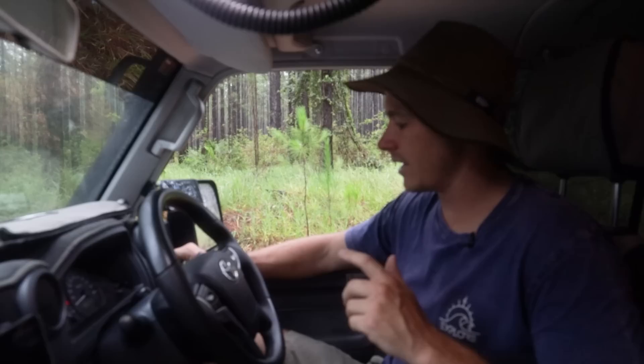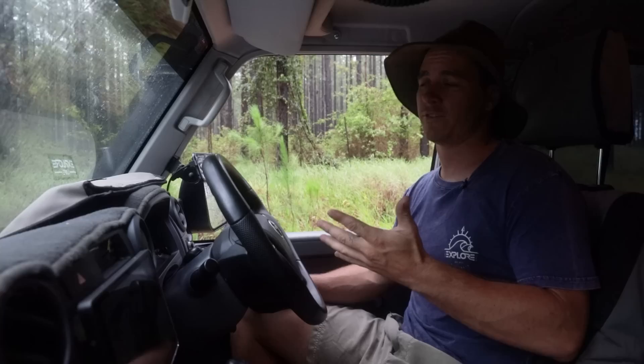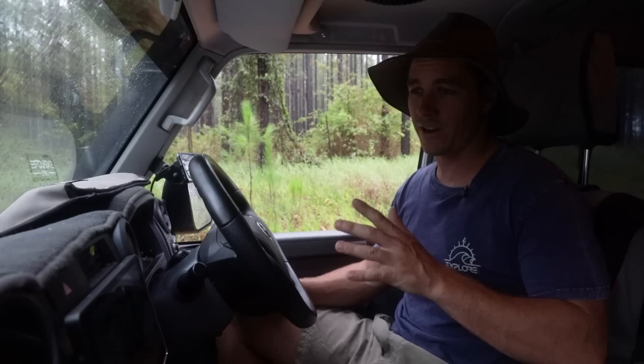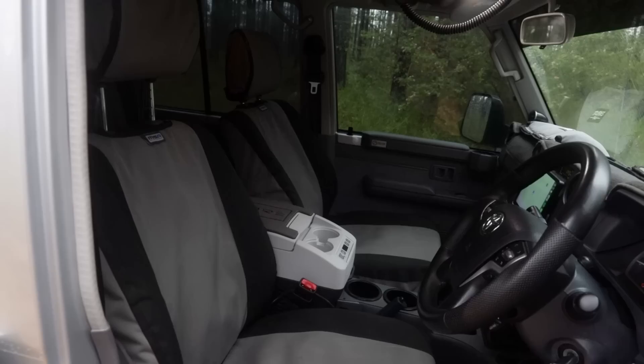Just under the Link system, in a nice handy location, I've got the Redarc Tow Pro Elite. For anyone that's towing, you've got to have your electric brakes once you get over a certain weight - they are the best in the game. And that's in a nice little easy spot so I can adjust it on the run. Just underneath the Tow Pro, I've got the Safari Armax control pad so I can run through my five different adjustments - comfort mode, sports mode, towing, traction assist, and back to standard. I do flick between them more than you'd imagine. If I need that little bit of extra power, I'll throw it into sports mode. Off-road with the van I'll probably predominantly use towing, and when I get into those real hairy sections, chuck it into traction assist for a little bit more control over the throttle.